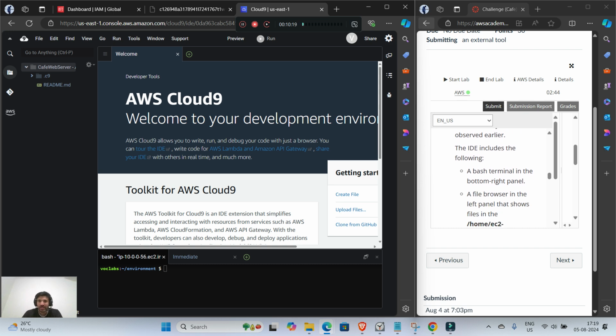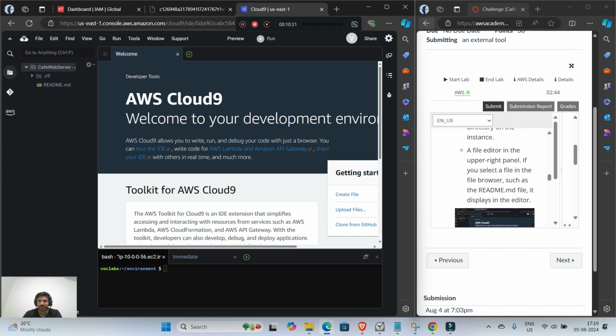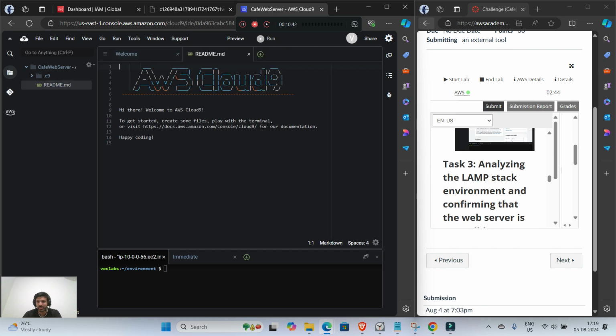The IDE includes the following: a bash terminal in the bottom right, a file browser in the left panel that shows the files, and a file editor in the upper right panel. If you select a file in the file browser, it will show in this editor.